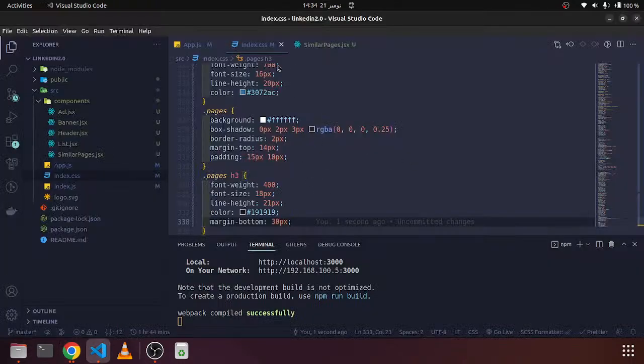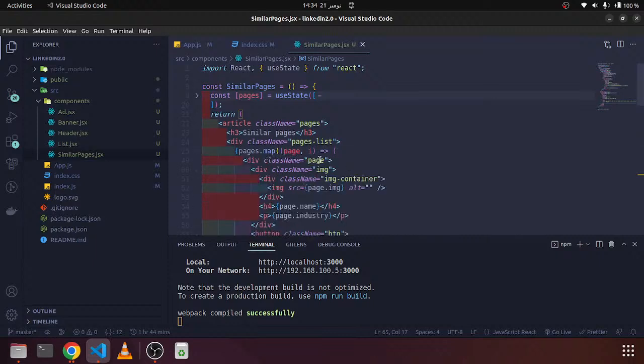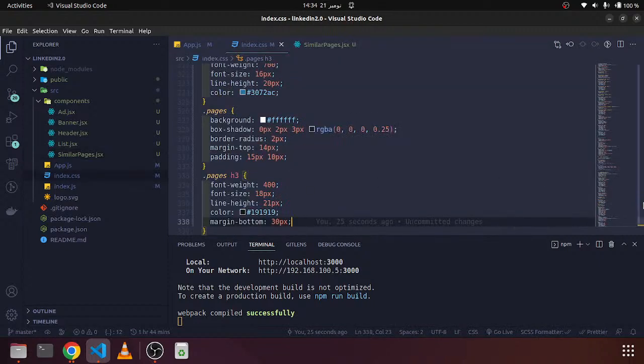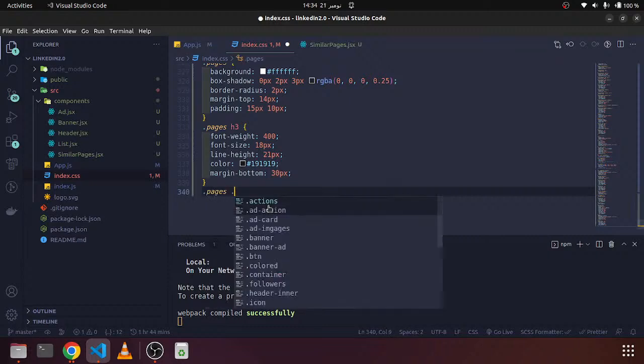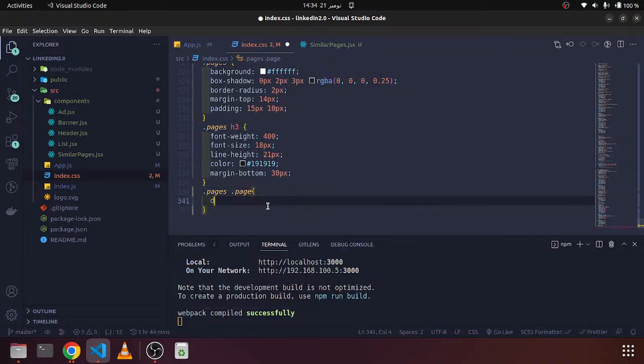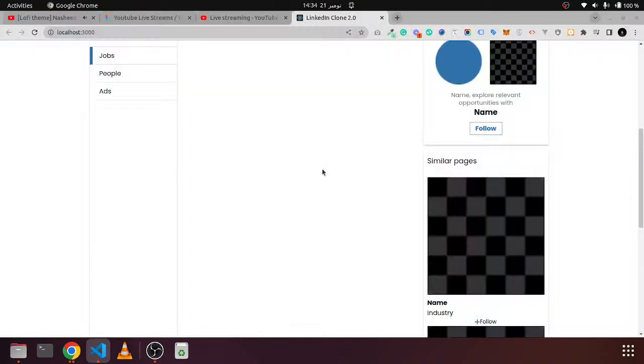Now let's style the single page. I think its class name is page. Yes, we have pages, and within that we have page, and it should be display flex. Let's see the preview.